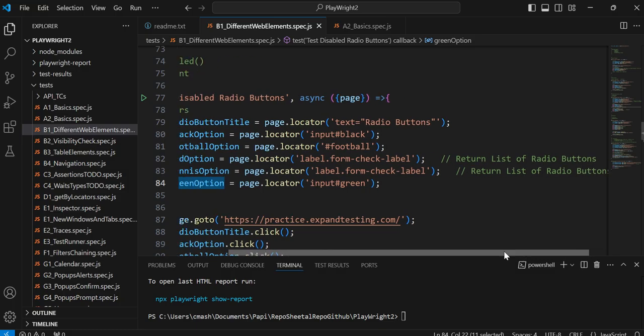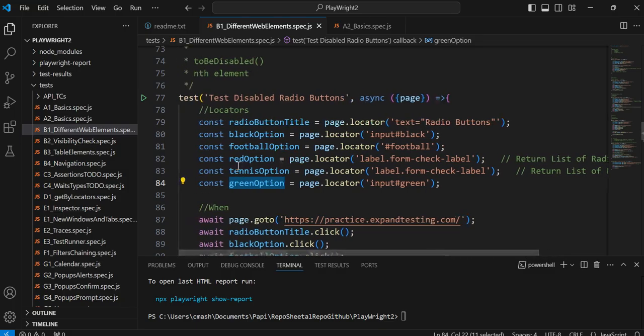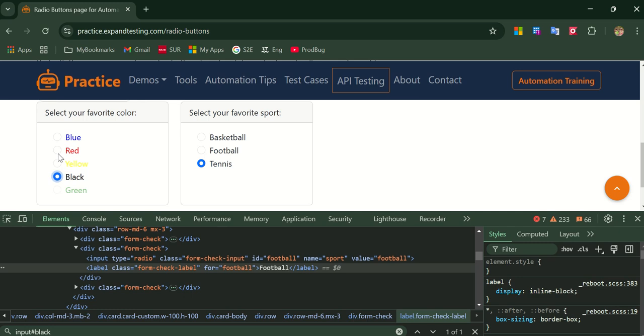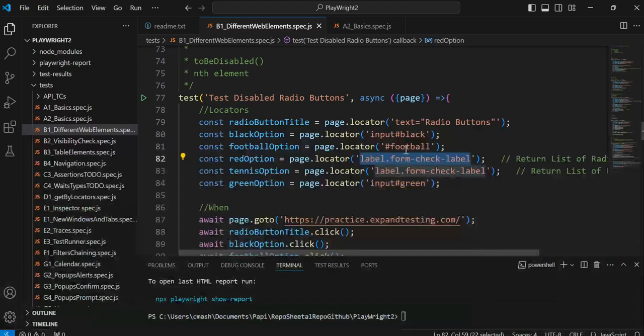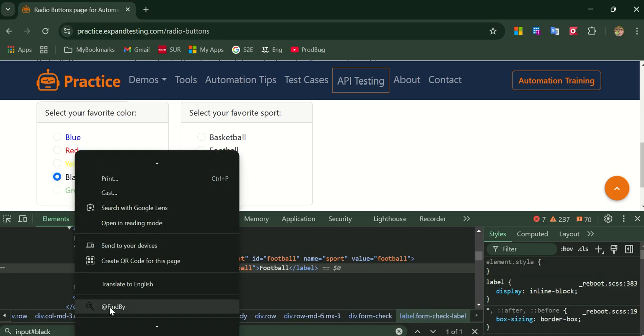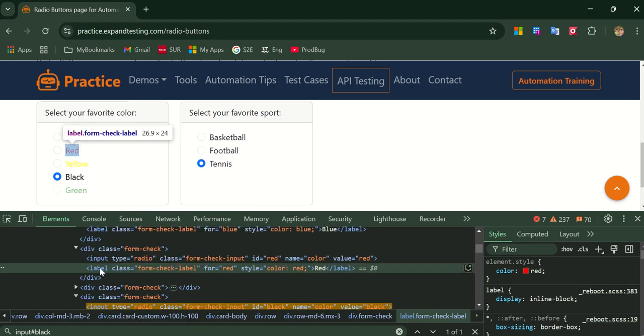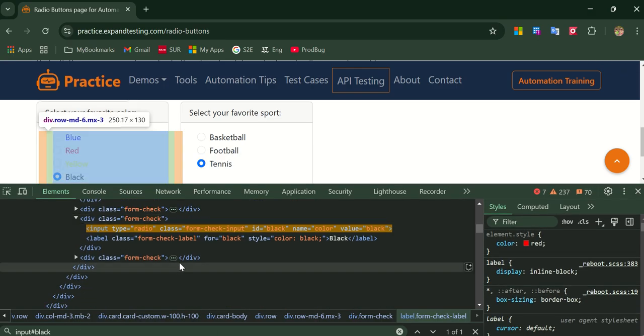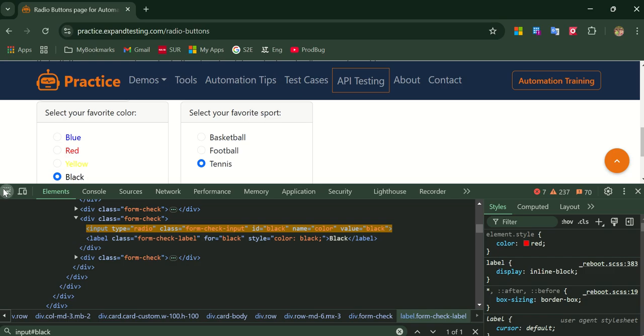See, they have written a list of the radio buttons. So red option, see what I want to show here. Let me copy this particular CSS. This is going to be fun. Red option. Rather than choosing a simple locator like input hash red, which we could have used very, very easily, I want to teach you guys some new concept which you might face. Where is red?